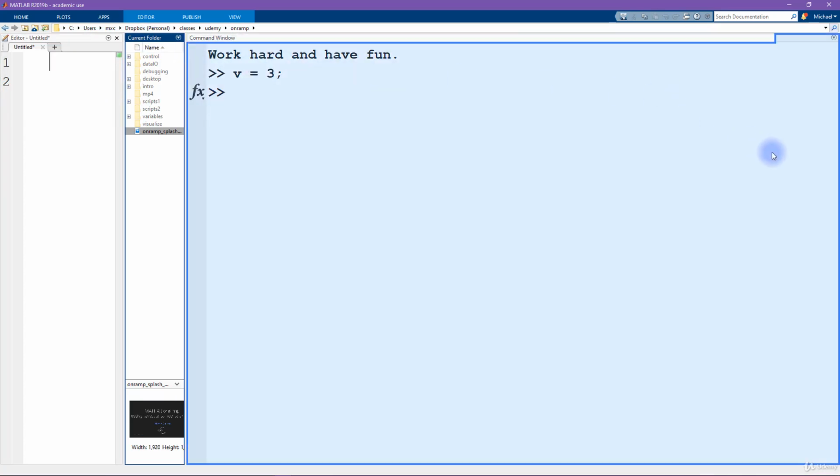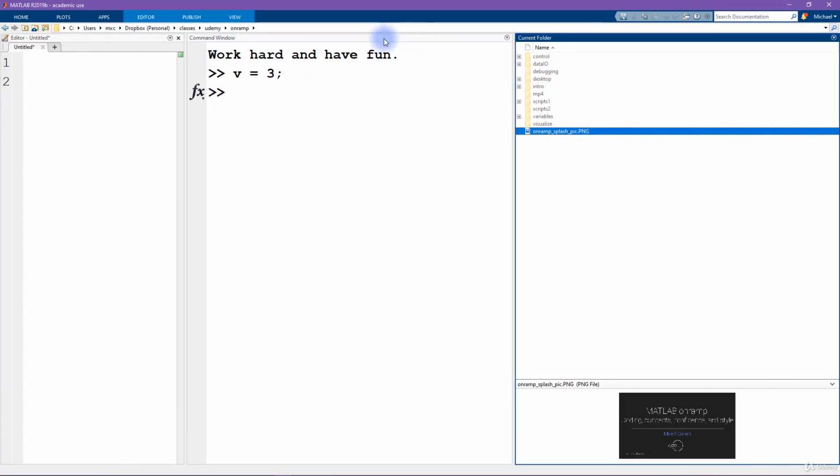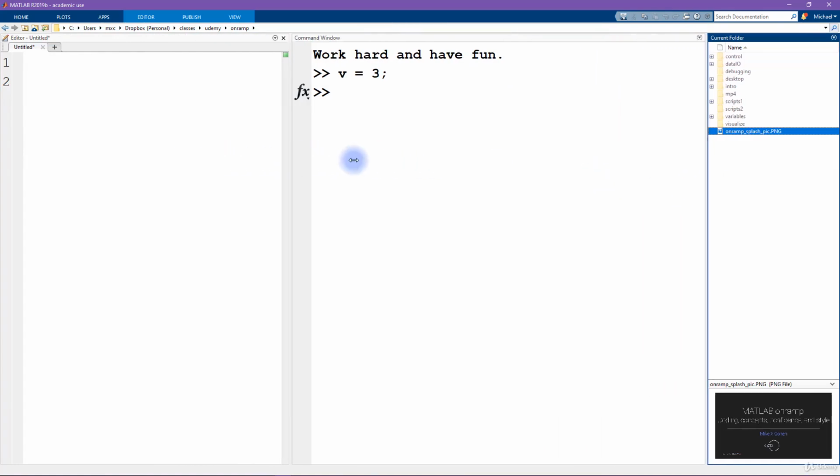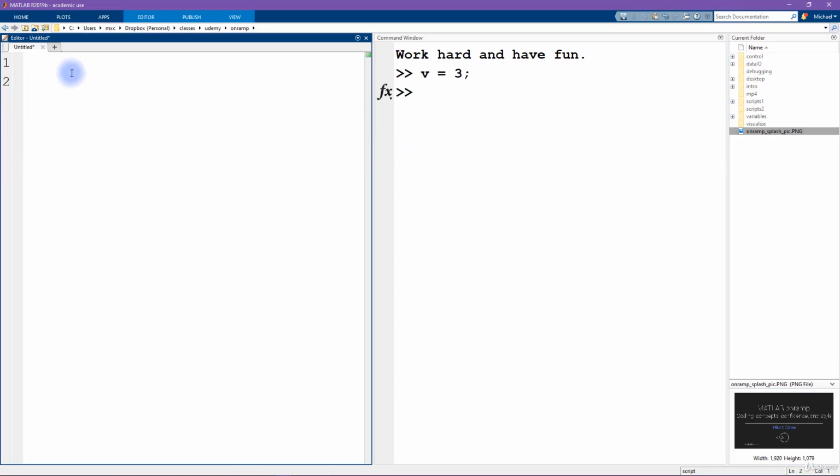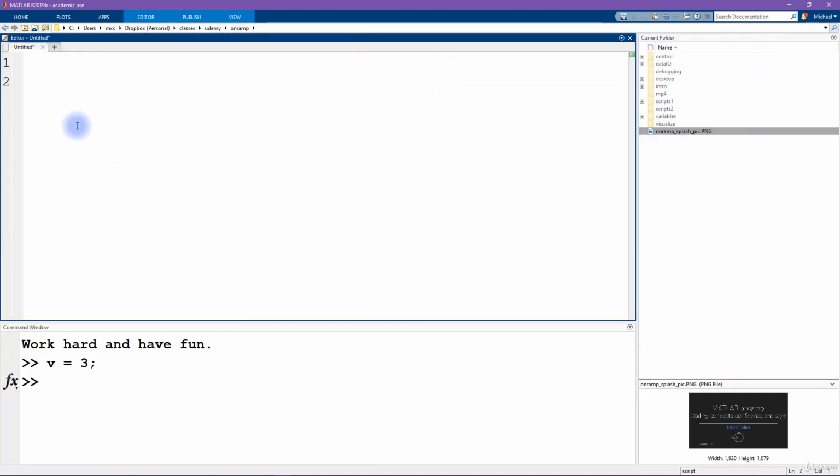So we can have, let's see, I'll put the current folder over here. And then we can also make this one a bit thinner. And so, this might be a nice layout if you would like to see as much of your code as possible in the vertical orientation. Now you can see a lot more lines of code compared to when I had it like this. Now we see fewer lines of code, although if there's long lines of code, we're better able to see them.